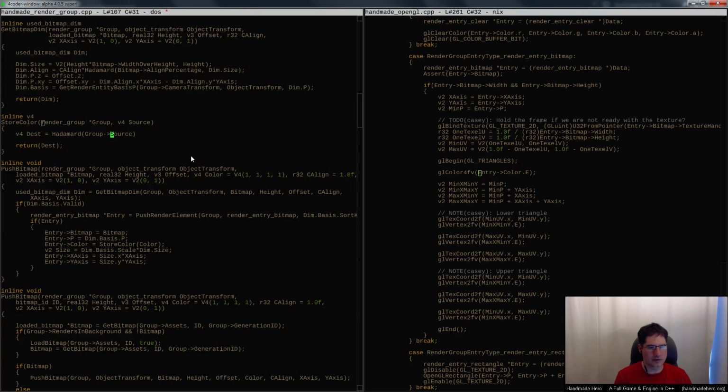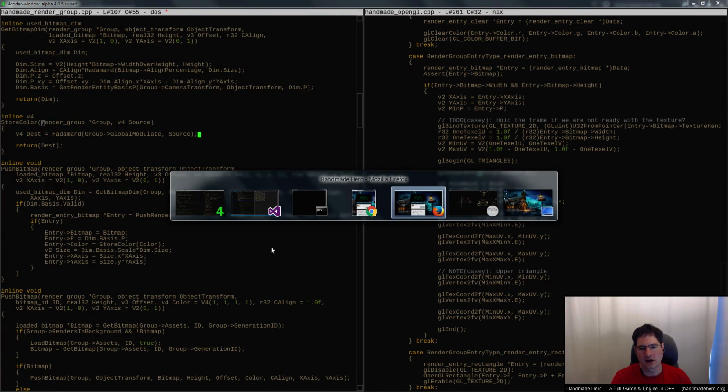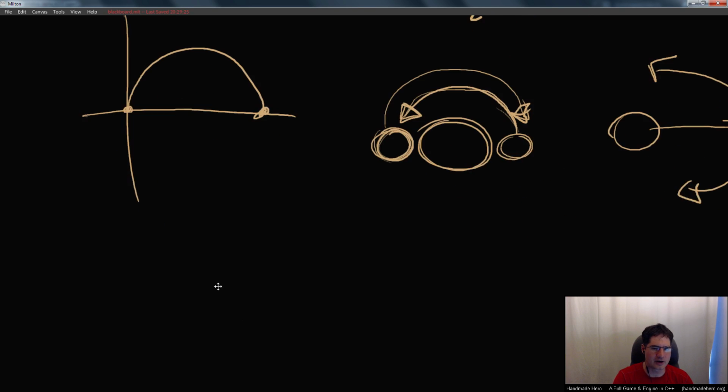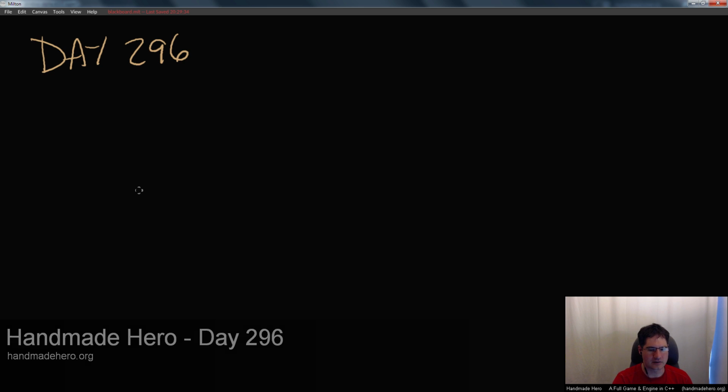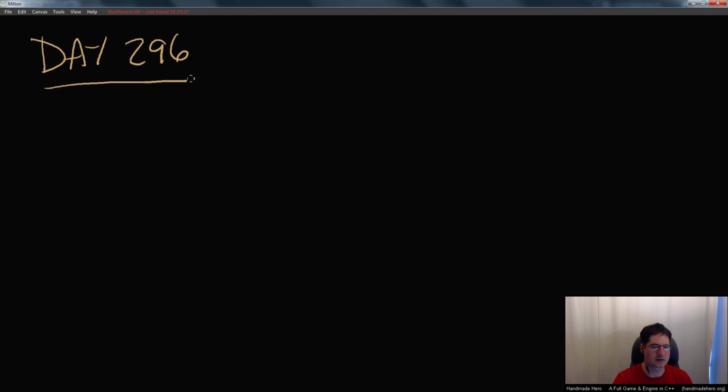And we're going to say the group global modulate is going to multiply the source. Now remember, if you're unfamiliar with the Hadamard product between two vectors, it's what you might call the most straightforward product, the one that people who don't know or care about linear algebra might think was the most logical one, even. We, because we're graphics programmers, tend to think more about products that we use a lot, such as the inner product or the cross product, or even an outer product maybe.